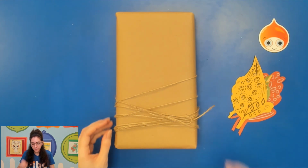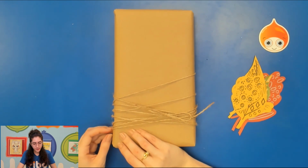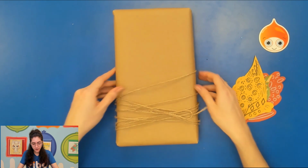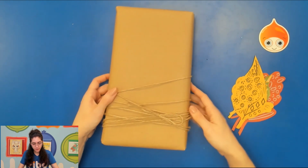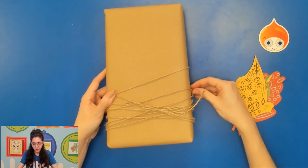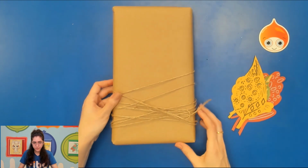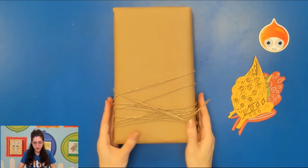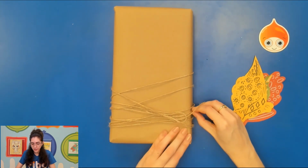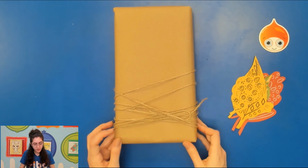All right, so from here, if you want to adjust how much twine you have going on, you can kind of pull around a little bit. You can adjust where things are. So I think I want some of that to go up here. I have quite a big bunch of it on this side, so I'm going to definitely pull some of that around and up. I might just carefully move everything down. Again, nothing too fancy or extreme here, just trying to use some simple supplies to create something nice.